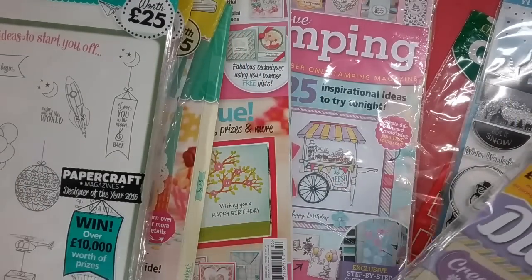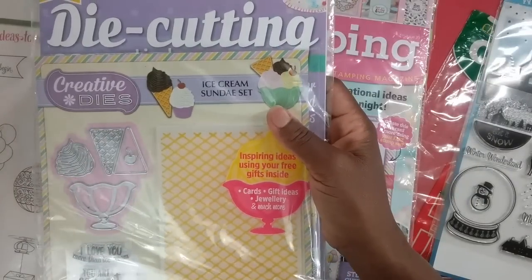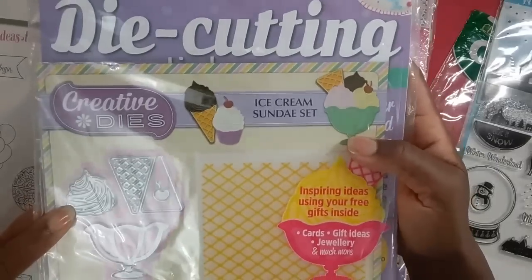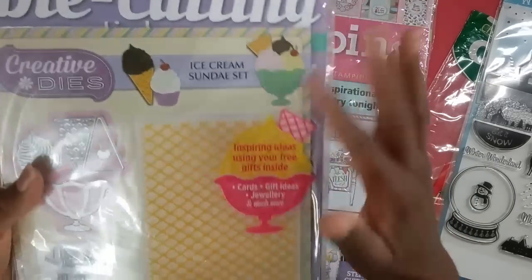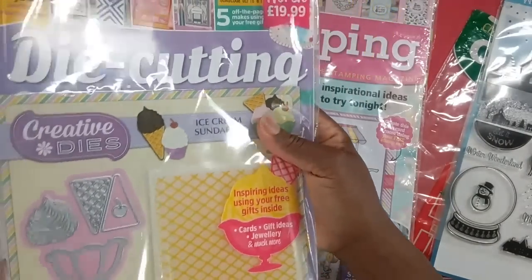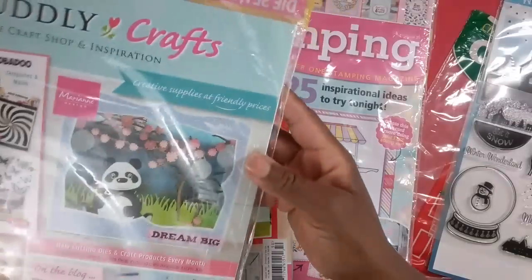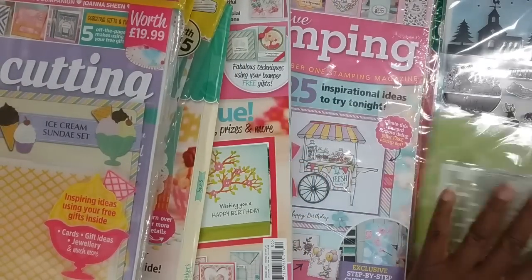Okay, so this one, Die Cutting Essentials. Now I showed the cupcakes, right? This is all about the ice cream. Look at that texture that you get. A little cherry too. And then you get the embossing folder. And do you get paper with this one? It looks like you might get some paper with it. So super cool. Okay, moving right along.